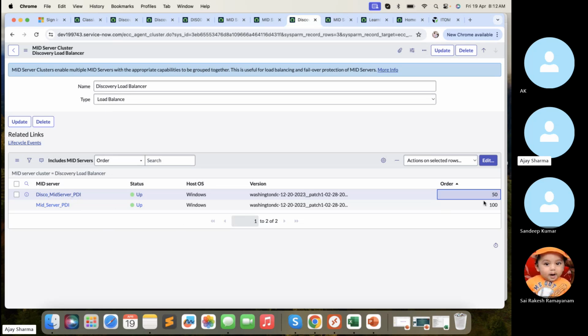So based on the order again, if my order is high for this one, that will start the first transaction. Then the second transaction goes to the other MID server, the third transaction goes to MID Server PDI, and the fourth transaction again goes to the Disco MID Server PDI, right? So basically it will manage the load if we are discovering lots of IPs using the discovery schedule.